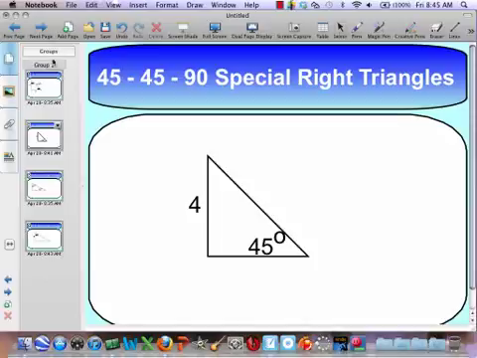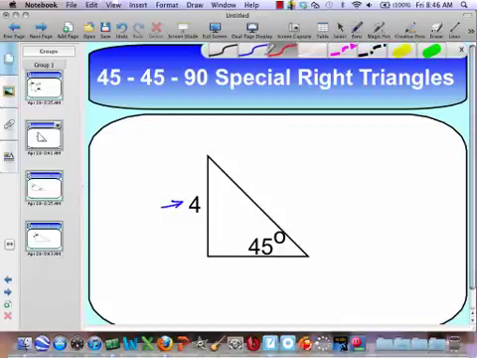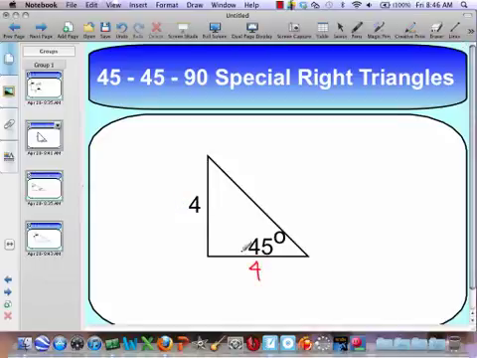Then when we look at the next example here, you notice that my side length is 4. So if I ask you to find the other two sides, all you've got to do is reproduce that using the model. So in our isosceles triangle, our side length is 4, therefore the other side is 4, and therefore the hypotenuse is 4 radical 2. So not a difficult concept at all.